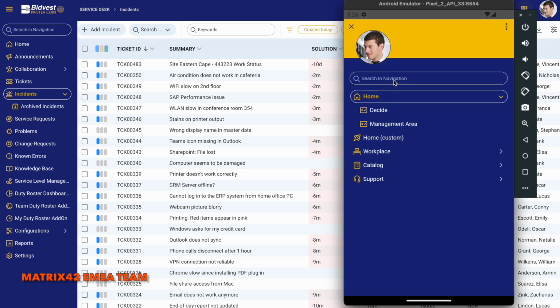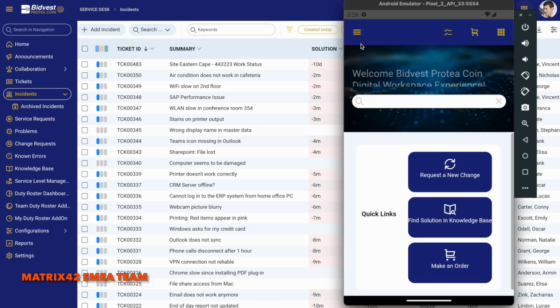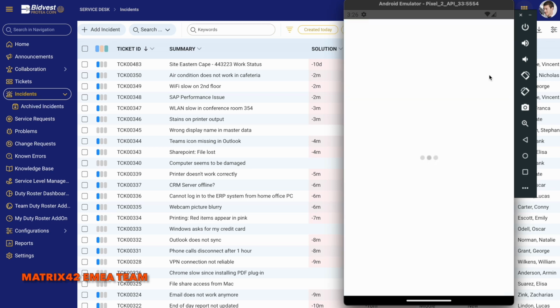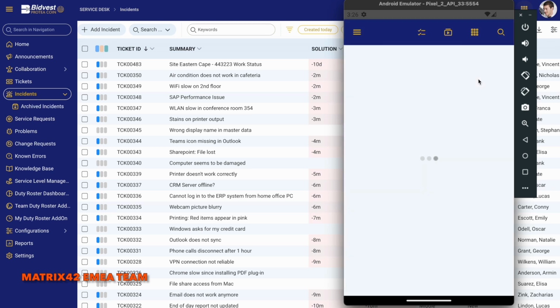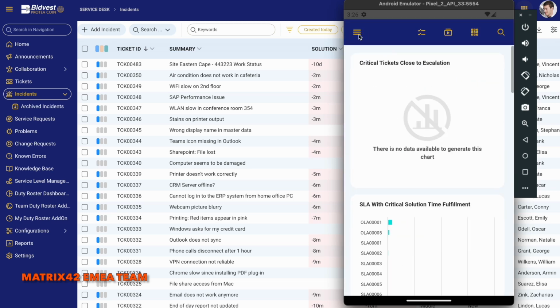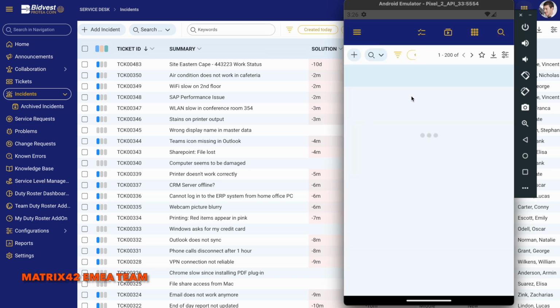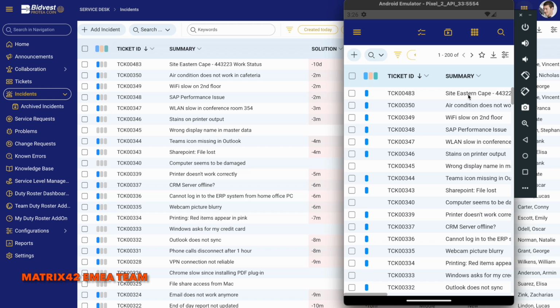And if I click on the navigation tab, I can see whatever is for me in the catalog. I can see what is pending for my approvals and so on. Now, what should a technician do when he is in the field and wants to see what's going on? So we can go to an incident, for example, where I need to check this site.